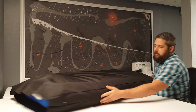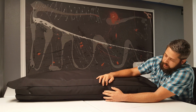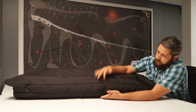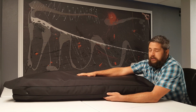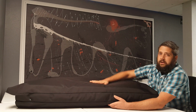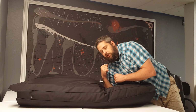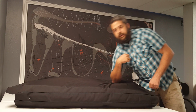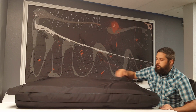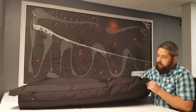Before I tear this apart, I want to show you on the side. This started out as about a 3-inch bed, so you've got 3 inches here, and the overall height though, because it's stuffed so well, is actually 9 inches. So this is 9 inches thick. You can lean on it. A Dane, I weigh 200 pounds. A Dane can get on here with their elbow and dig into that, and they're not going to be hitting anything, so they're not going to wind up with sore elbows, which is great. Great orthopedic support for your elderly Danes.